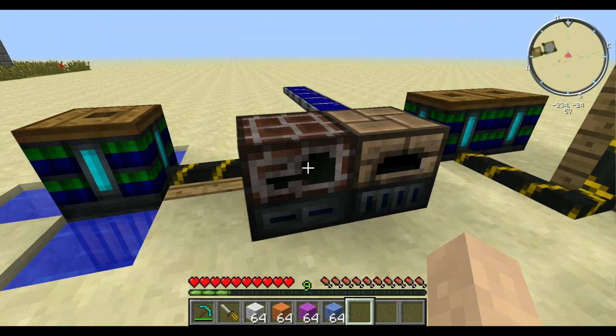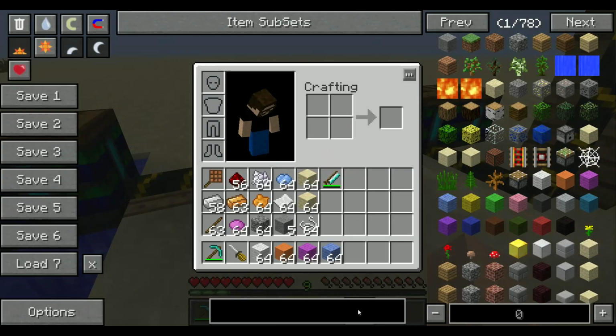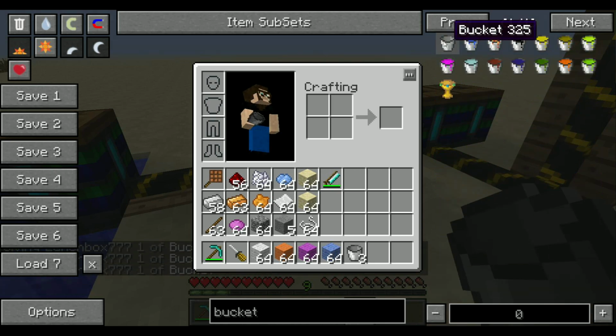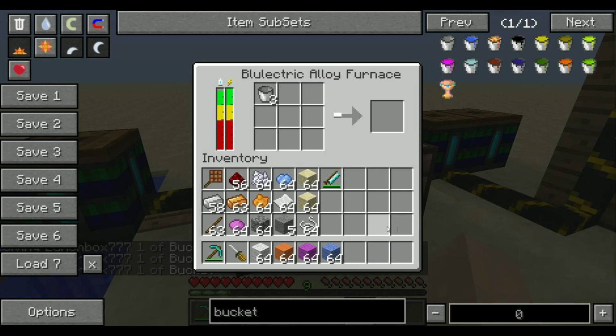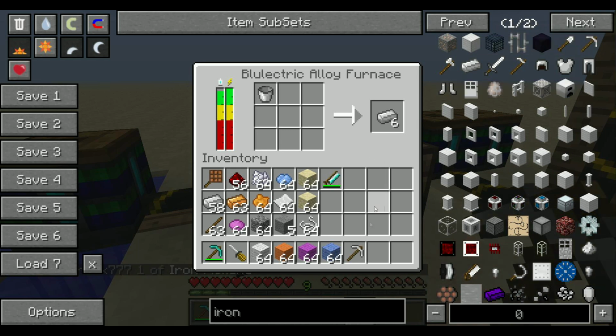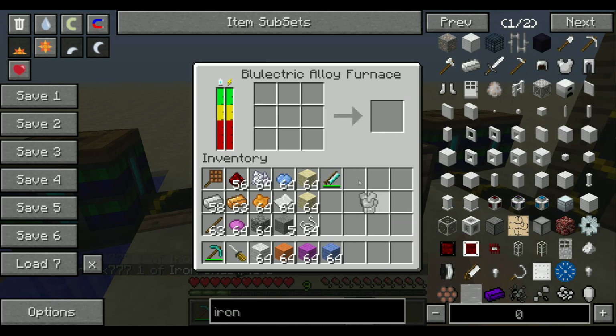Also, another thing that I forgot to mention about these alloy furnaces is that they can be used to recycle some of your materials. So let's say you had several buckets that you don't find any particular use for. You throw them into the blue electric alloy furnace, and it'll turn them back into its base components. Iron. So let's say you've got an iron pickaxe. Throw that in there. Or a chest piece. Throw that in there. And you'll always get back what you've put in.